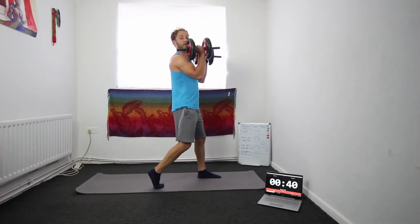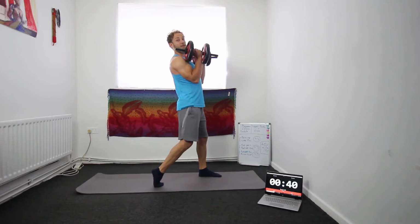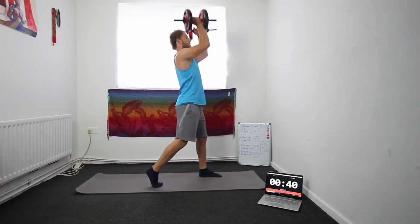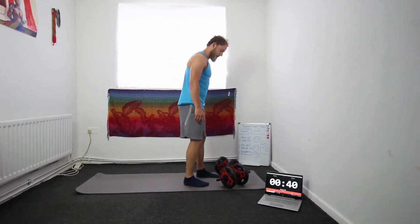okay? So my weight's still pretty much in the middle, right? But I've got one leg in front of the other, both toes are still pointing forwards, and I'm making sure I'm on my toes, so my heel's pointing upwards, I'm not like this, okay? And I can still do the same kind of load, explode, push, and that's just gonna stop you from leaning back too much. So over here, you can lean very far back. Over here, you're gonna get stuck, okay? So you can't lean that far back because you've staggered your stance. And that is your push press.